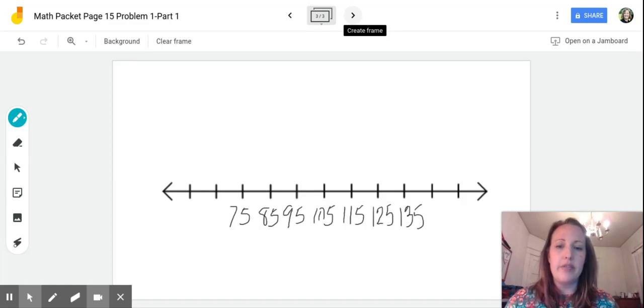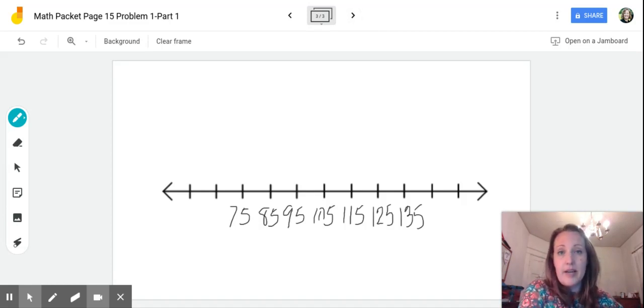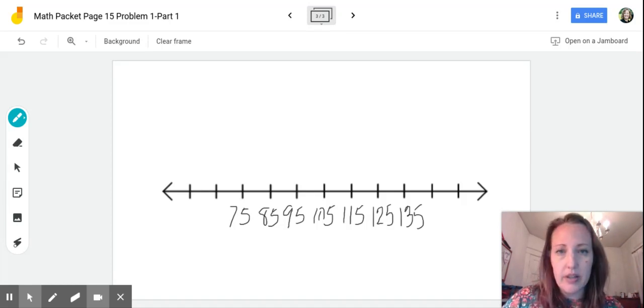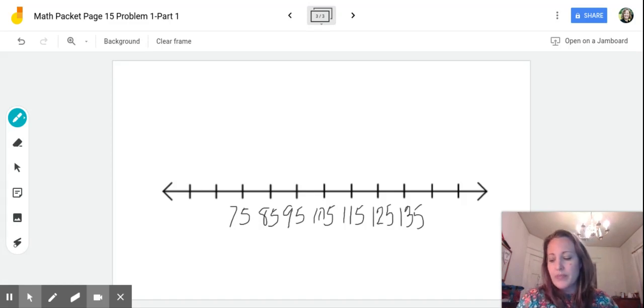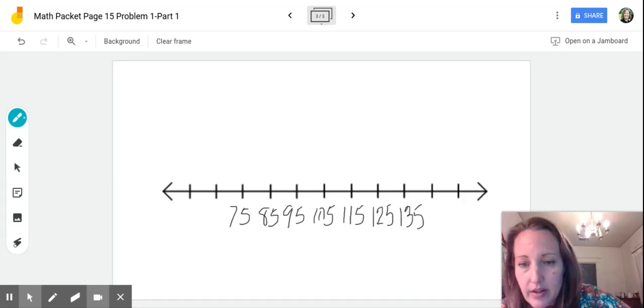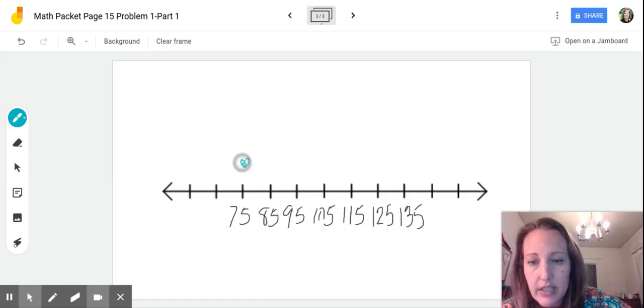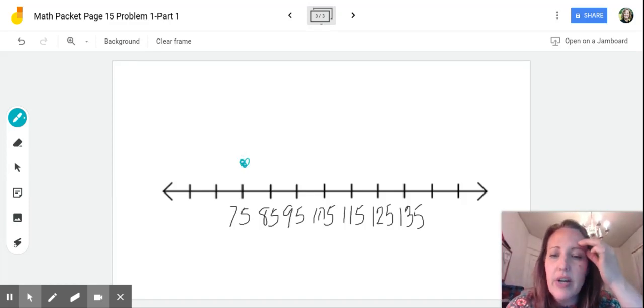All right, so I've got my number line, and we're going to do a dot plot based on this. Okay, so I worked on this ahead of time, and again, it's not something that just comes easy. So I'm going to put the numbers on that we know. We know that there is a piece of data, one movie at least, that is 75 minutes long.